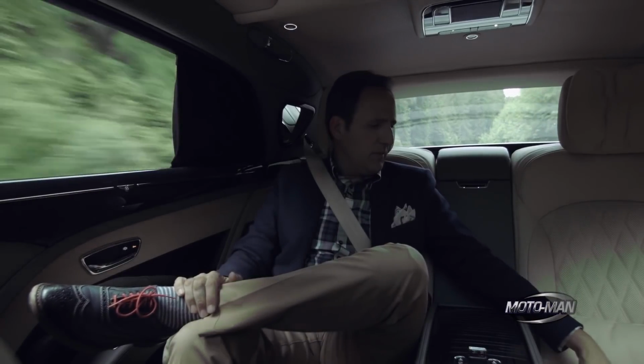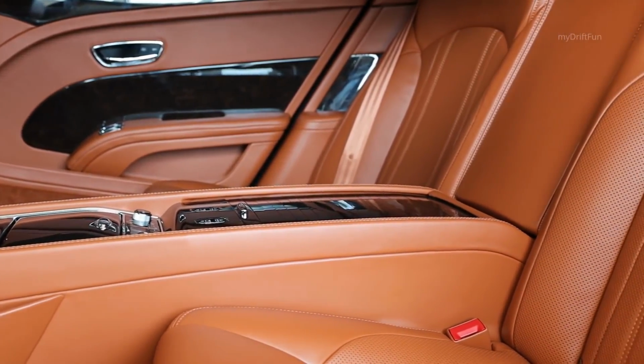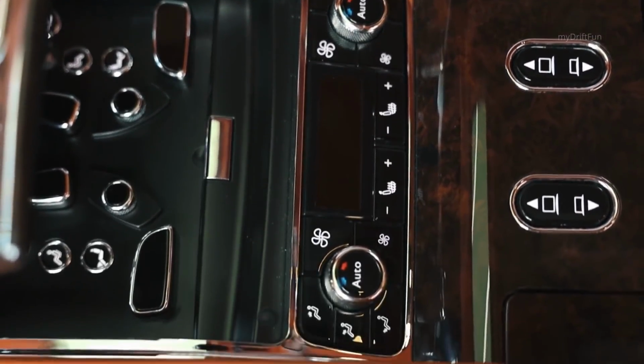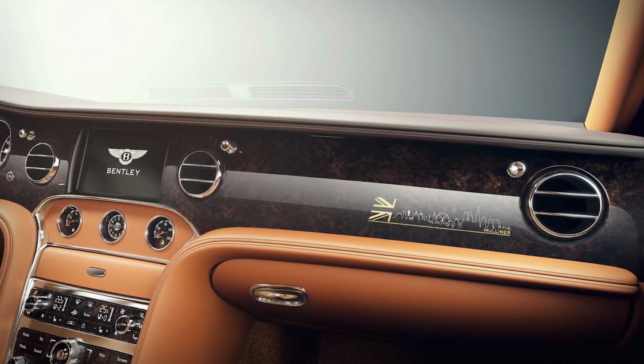To make use of the extra legroom, Bentley has completely redesigned the seating into one that rivals even the most luxurious of private jets. The leather recliners are separated by a handcrafted center console that houses all of the technological goodies, and the interior also benefits from embroidered detailing that features some unique artistry depicting the City of London's skyline.